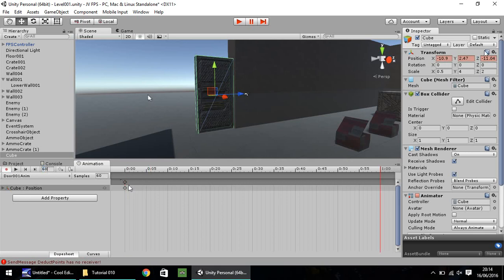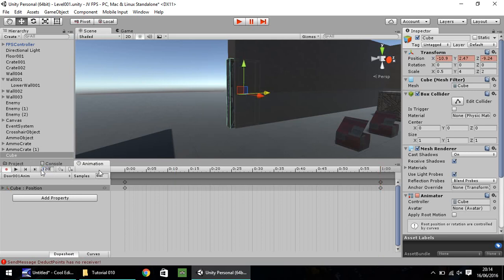Then let's move the door along to where it looks like it will be open, so about there. I also want it to close in another second, so we'll set this to 120. Then we'll set this number back to what it was in the first frame, which in this case was minus 11.04. And let's stop that animation.